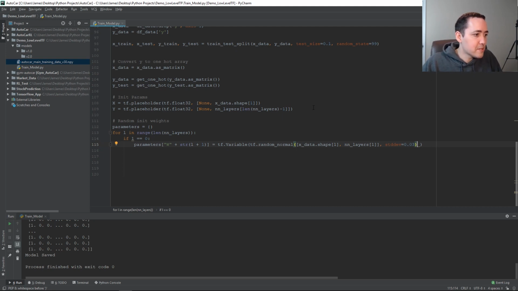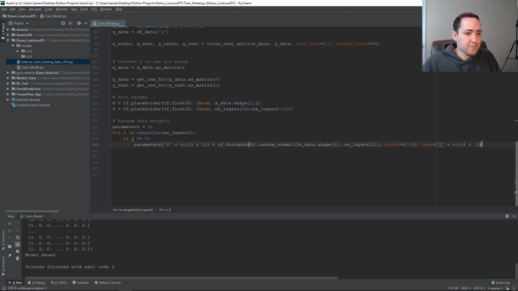So that is the random normal function. Now, the next parameter in our variable is going to be a name. So we're going to give it the same name we gave our parameters here. So we'll just copy and paste this. And there you have it.